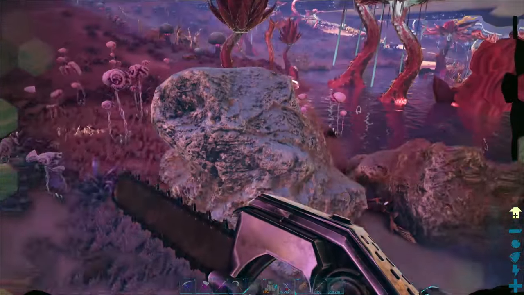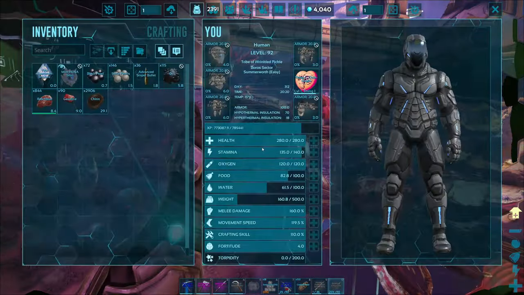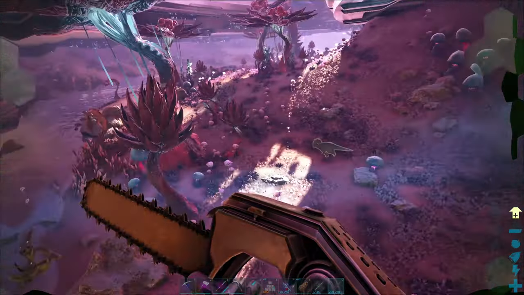Man, this might be the spot. Like, that was almost, what, $3,000? 2,900 chitin in this one spot right here? This might be our go-to spot.